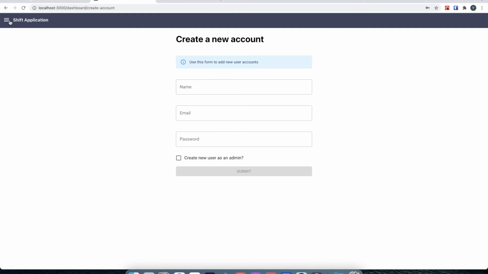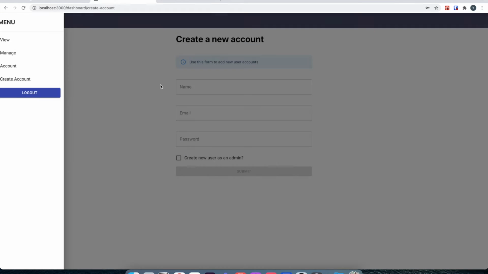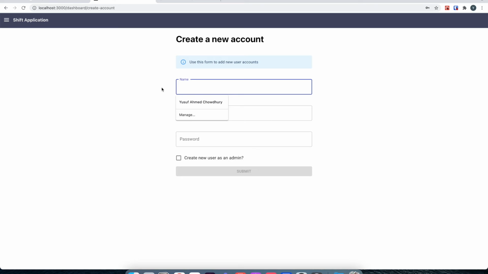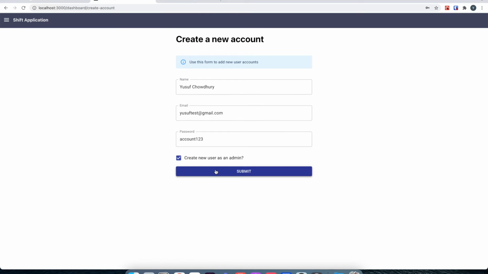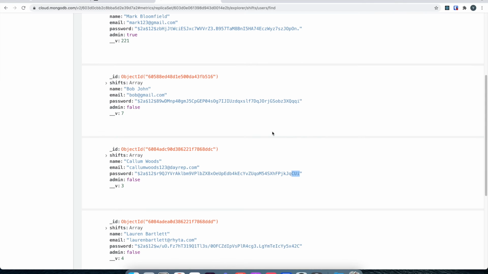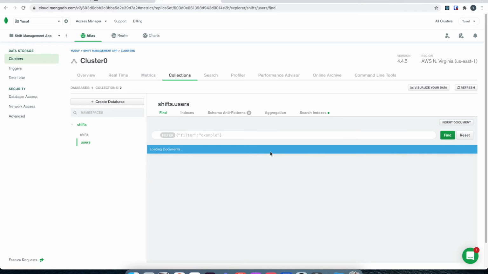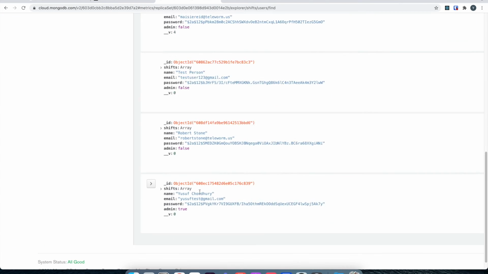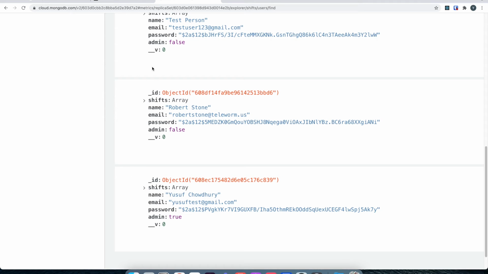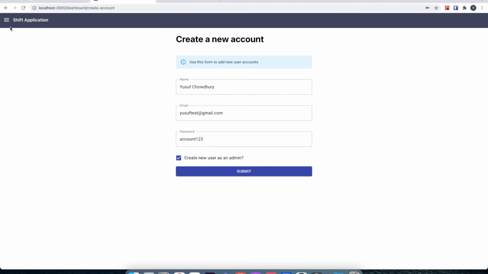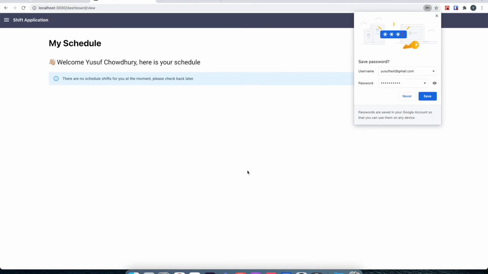So that's why those with admin privileges like this account can actually create a new account. So I'm just going to create myself an account. So once you get this pop-up, we can just confirm that the account has been made in two ways. One is to just check the database. And there I am right at the bottom. And I can now actually go in and just log in as myself as well. And this is the newly created account.